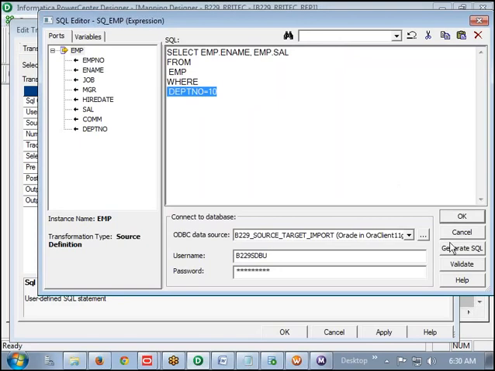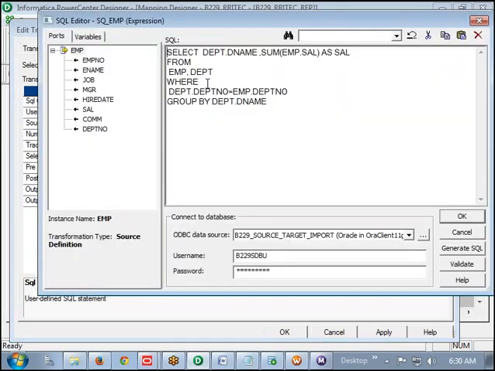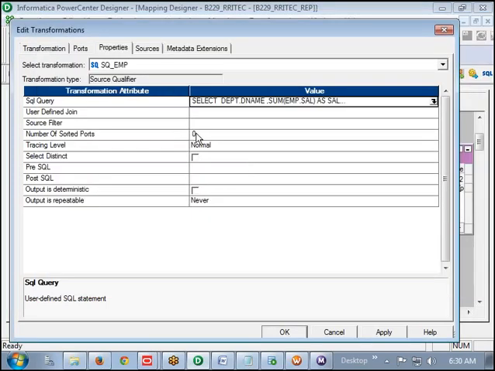But one point I want to say is, whenever you are writing your source qualifier override, instead of putting all these things here, if you really want to put only the filter, then directly put it here itself. Don't add the property again.